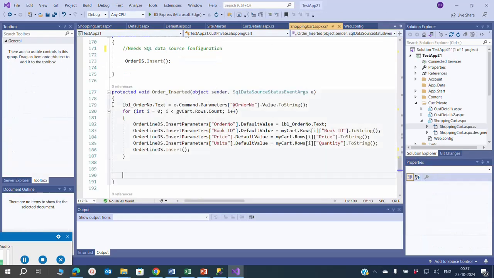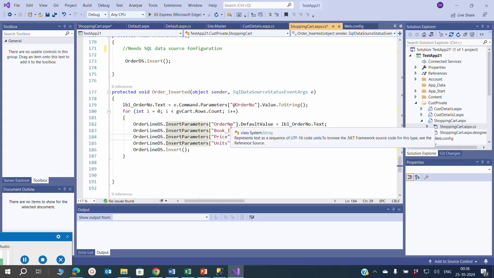execute this code. Because we specified the scope identity method there, it will pick up the last order number, and after that, using a for loop, it will do the insert operation for all the items that we have bought.